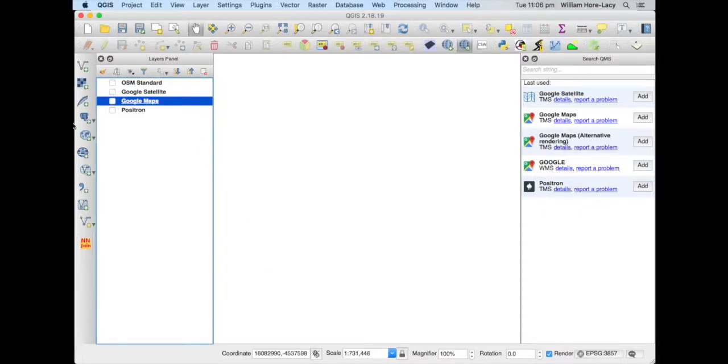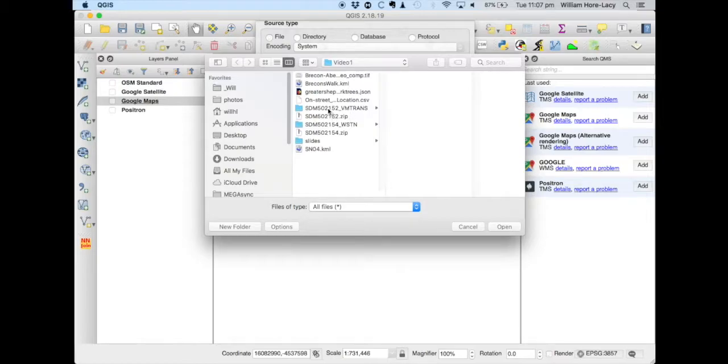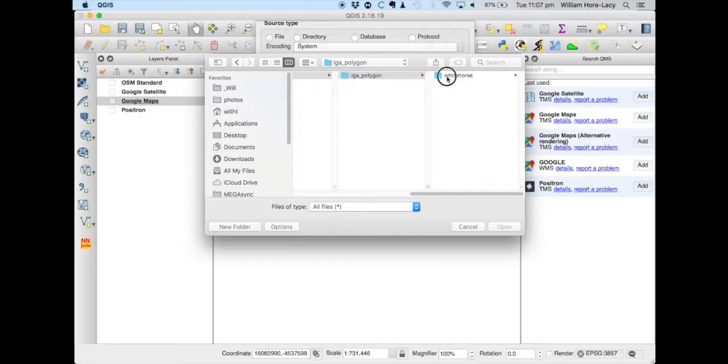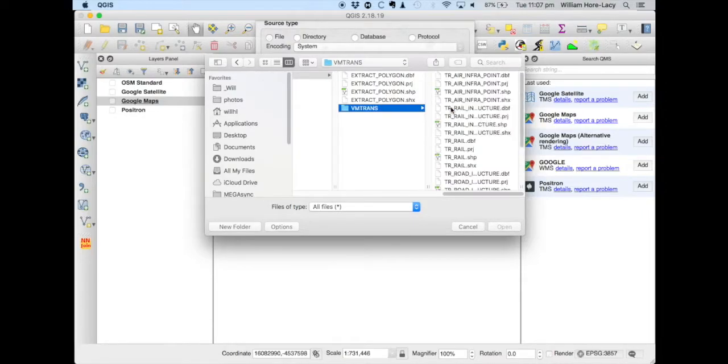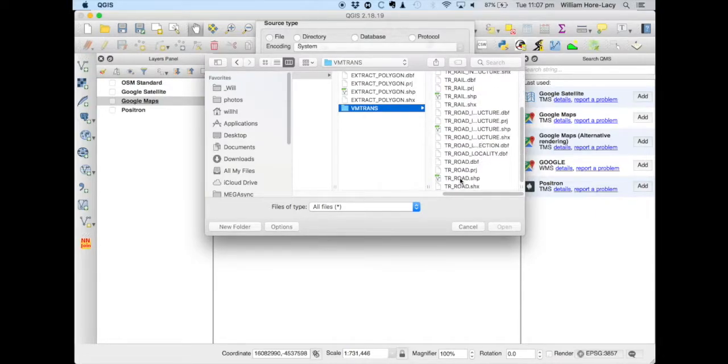So this panel over on the left is probably the best way to import layers. So this top one is what we want for our shapefile. We're going to go browse. Now this is the zip file we downloaded, and this is the folder that we extracted. And unfortunately, we've got to go through a lot of folders to get to our shapefile, and this one is not it. We've got to go one more folder down, and the download I requested was for a number of different transport layers. We've got air, rail, road structures, but what we want to bring in is road.